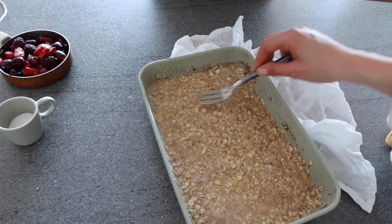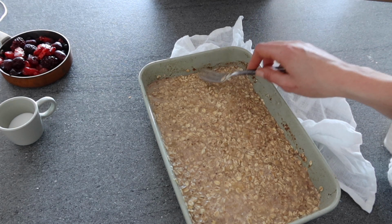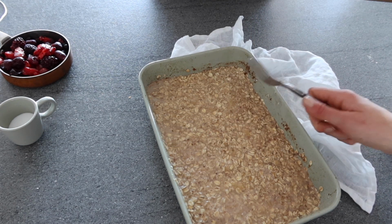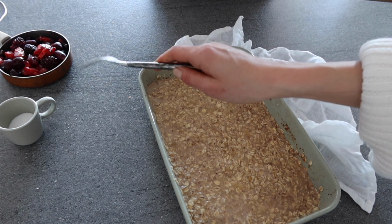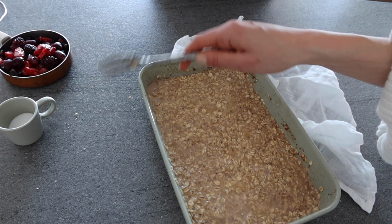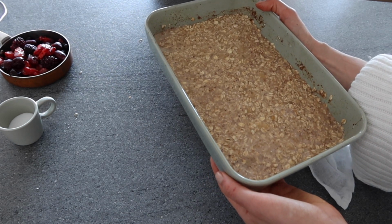And you can add the berries on top, you can add some sliced bananas, you can add some pecans, some walnuts, some seeds, some chocolate chips, whatever you have. But I'm making the compote, so I am not putting anything on. And that is going in the oven for 30 minutes at 180 degrees.